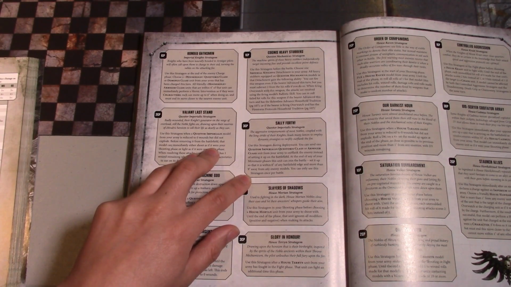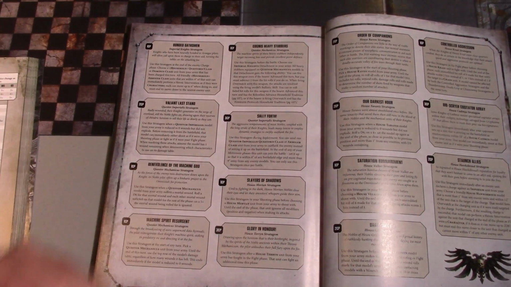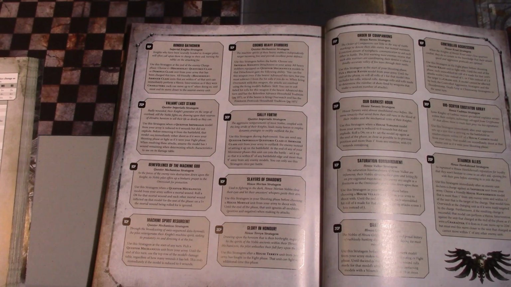Yeah, and so obviously turn 2 onwards, you can only use that once for 3 CP. Slayer of Shadows, this is for House Mortan. The unit ignores all modifiers when making its attack. House Terran for 3 CPs: you can fight again.